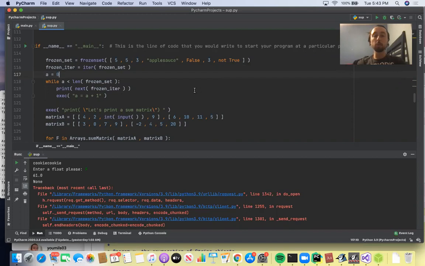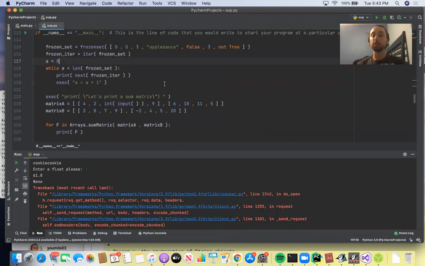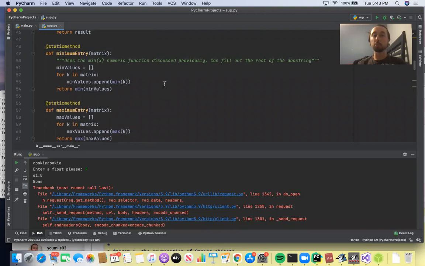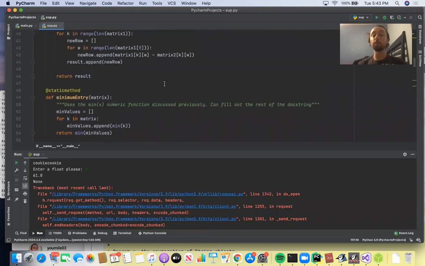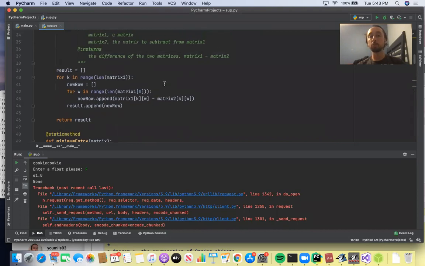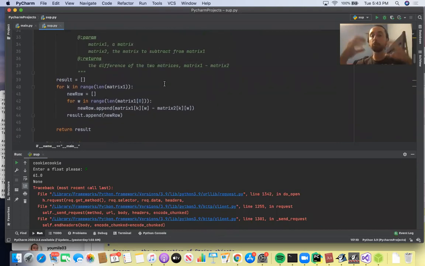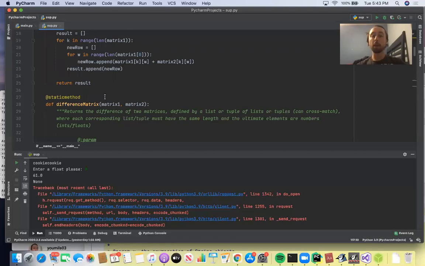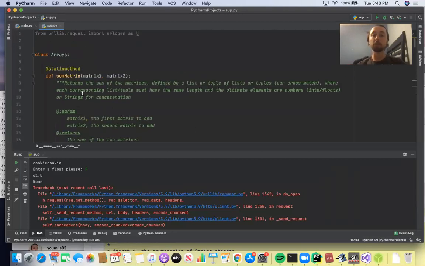In the previous video, we took a look more at the exec function and at iterators, but the new topic that we brought up is called matrices, and we essentially classified a matrix as being a list or tuple of lists or tuples, where each of those inner or individual lists or tuples has ints or floats in it. So we're talking about a rectangular grid of ints or floats, like a rectangular matrix of numbers. So hopefully you're familiar with this concept from a mathematics class that you might have taken in the recent past.